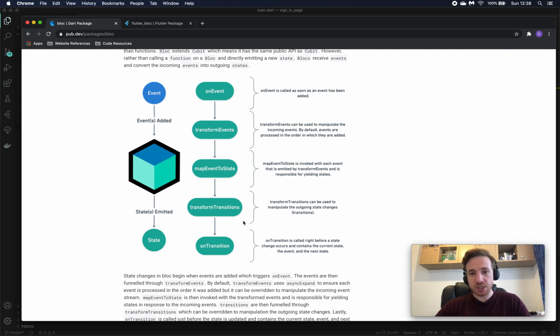And here are the different functions. We're not going to use all of these. A lot of these are abstracted away from us. What we will use is map event to state. This is just something that connects the different events and contains all the logic, and then actually spits out the state as a result. And of course, you guys will probably recognize this as being really, really similar to the Redux pattern of having events come in, stuff happens, and then state comes out.